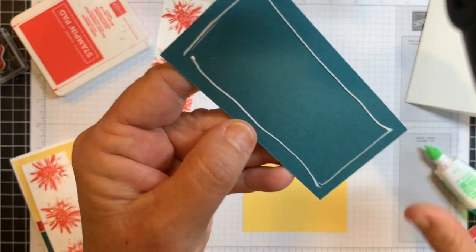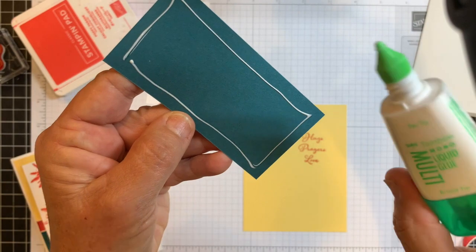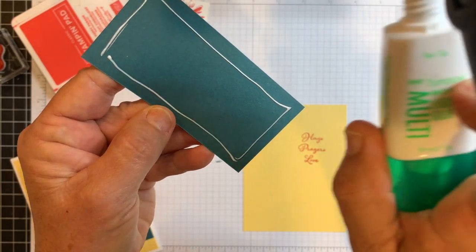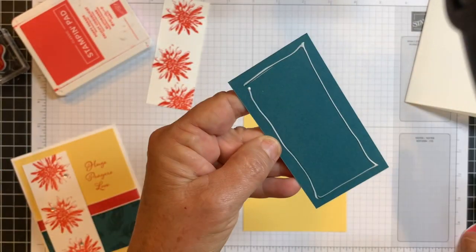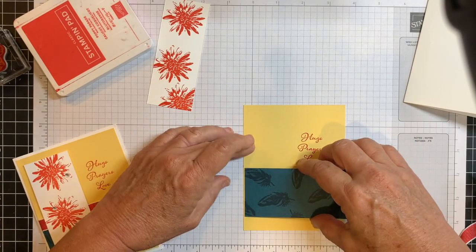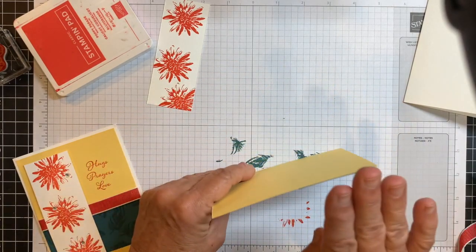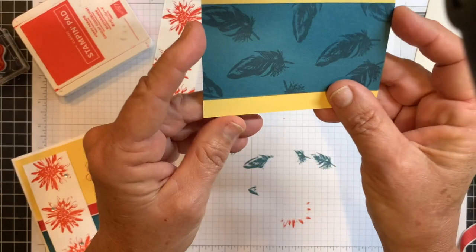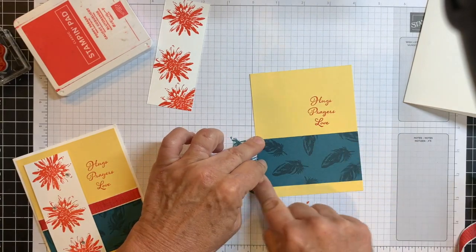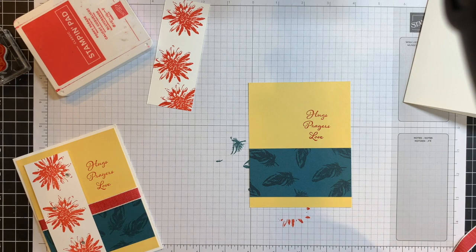Now see how I don't use a ton of this. This is multi-purpose liquid glue, and I just call it Tombow. It's the first word right there. But I don't use a whole lot, and I don't put it right at the edge because I don't want it making too much of a mess. Now this is going right there, and I usually tap it down like that to get my edges right against the side, and then just rub it down. So that's good. Next, I'm gonna do my ribbon.